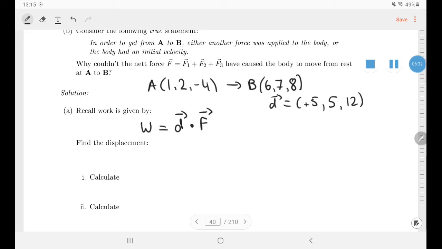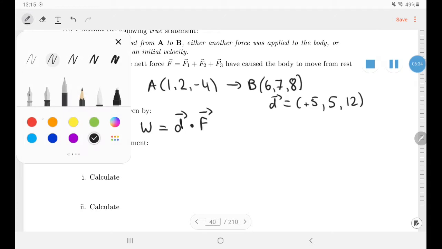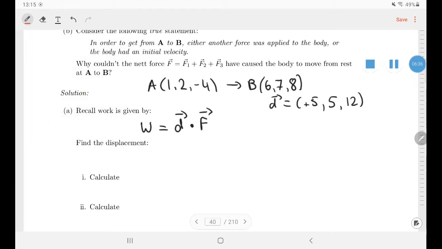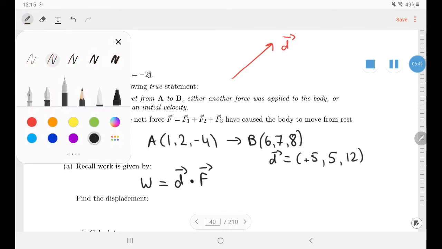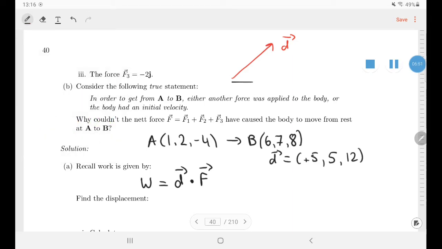So we'll draw a little picture, see what we're doing here. So essentially you have, draw it up here, you have a displacement. And there's 3 forces acting that we know of. So I'll just draw them here. So say we've got force 1, we have force 2, say, and suppose we've got force 3.